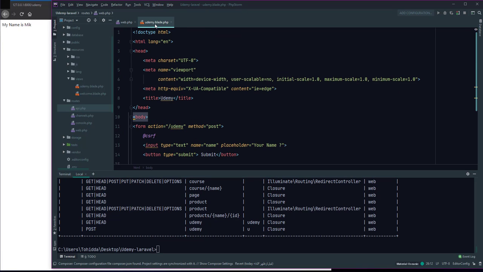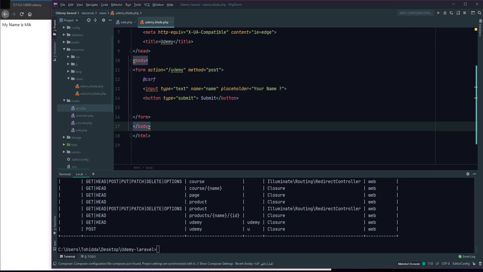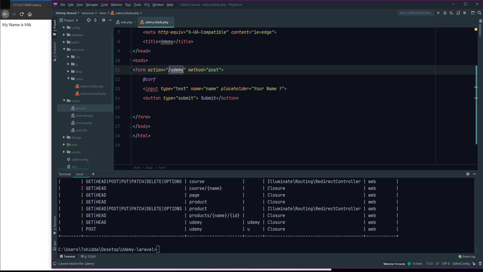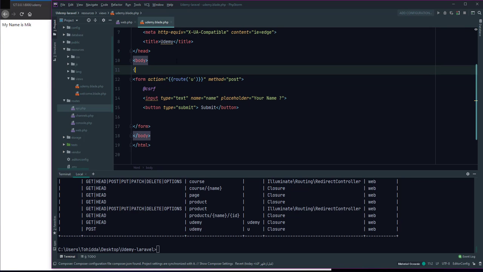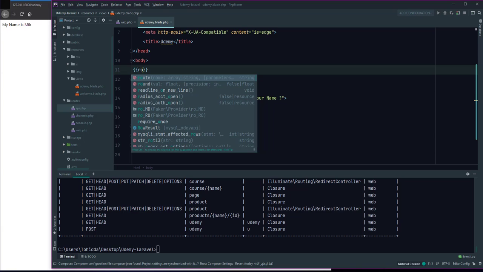Okay, I open the form and in action define route U. For defining in Laravel we can define this and write route.